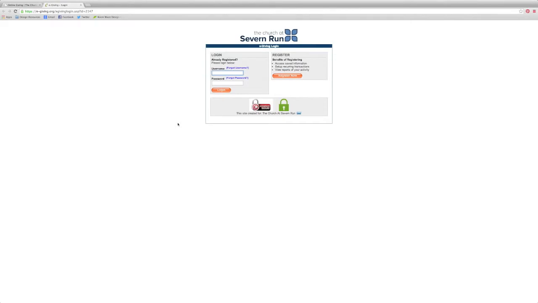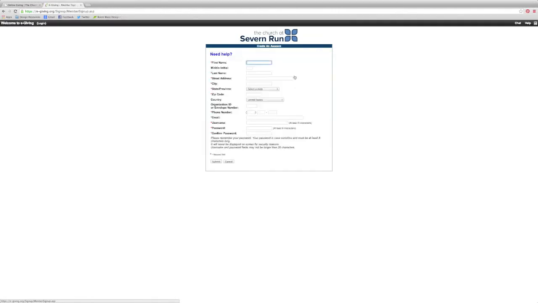This will take you to a screen that allows you to either log in if you already have a username and password, or register for the first time so you can grab that username and password. I'm going to show you what the registration form looks like by clicking on Register Now. As you can see, this form asks you for some basic information. Go ahead and fill it out correctly, and then provide us with an email address that you check frequently. You want that to be the case because your payment verification emails will be sent to this particular email address.